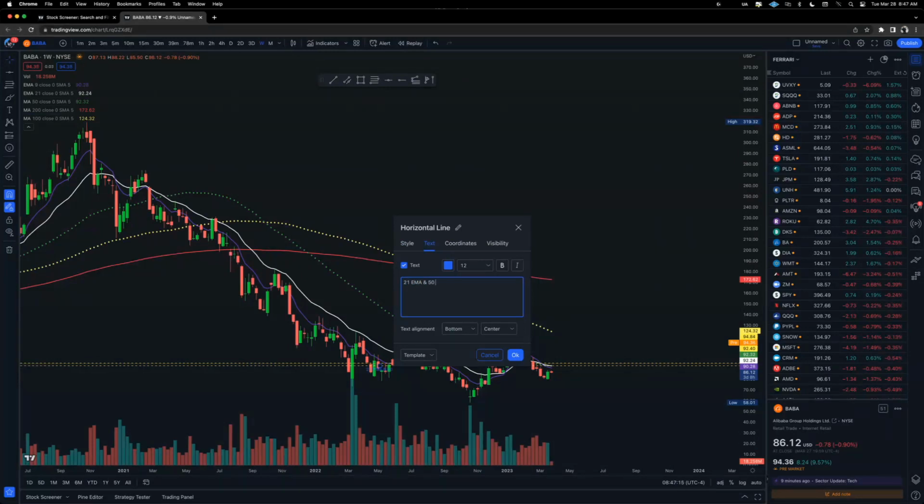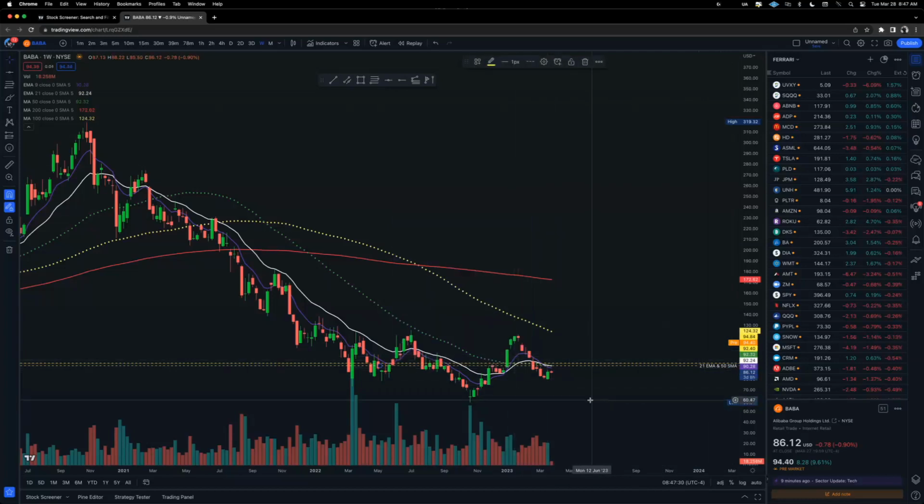I know this is a strong level. I'm gonna make that white and put it on the right-hand side, in the middle. So now you can see I marked my level right there, weekly 21 EMA 50.